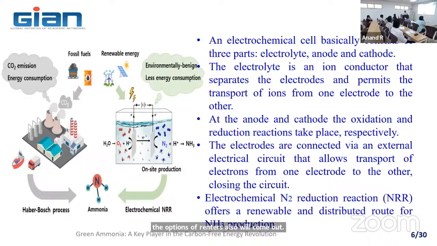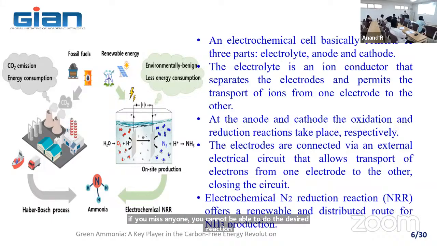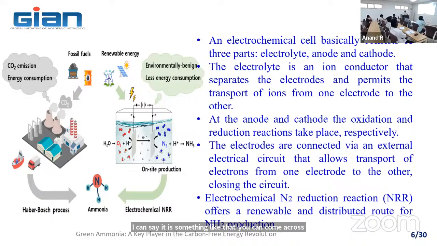If you see the electrochemical system, it has three components: anode, cathode, and the electrolyte. If you miss any one, you cannot do the desired reaction. The purpose of anode and cathode is something like what we see in a battery also. But it is entirely different from the battery, because in the battery you have stored energy that can be delivered whenever necessary. Whereas in this system, we are going to produce the electricity on board. No need to store the energy. When you give hydrogen or water, it will be converted.